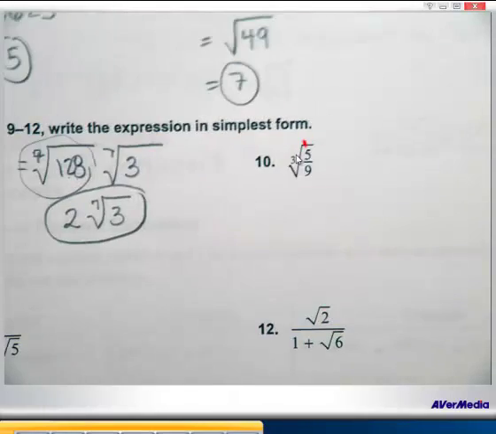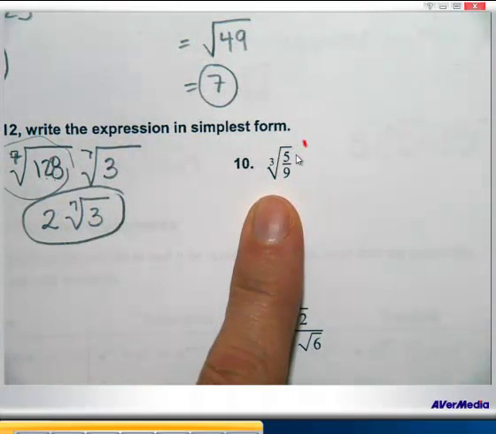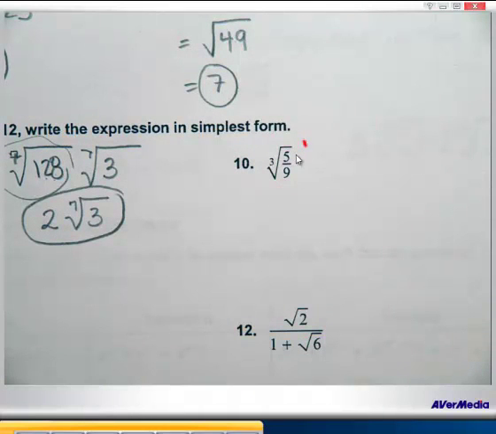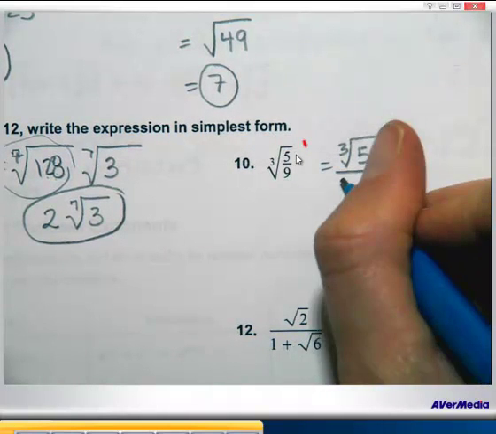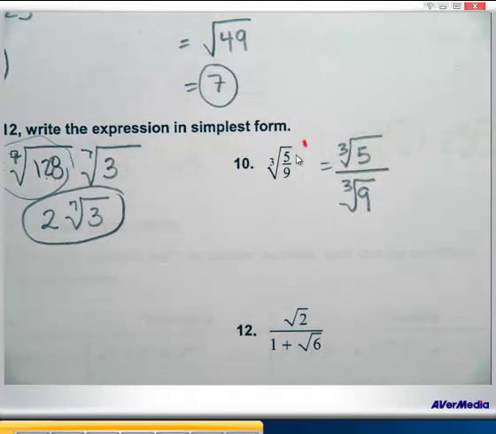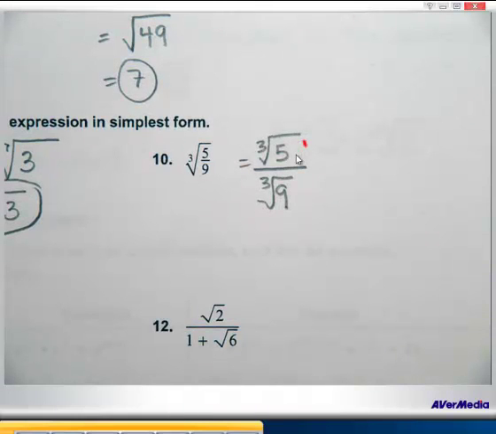Okay. Number 10, the 3rd root of 5/9. So in the previous example, it helped to leave these numbers in the radicand as a fraction, then we could simplify. But does 5/9 simplify? No. So in this case, it would be good to actually go the opposite way and break these apart. The cube root of 5 and the cube root of 9. But then the problem is we still don't have a cube root of 5, and we don't have a cube root of 9. But we're also not allowed to stop here.